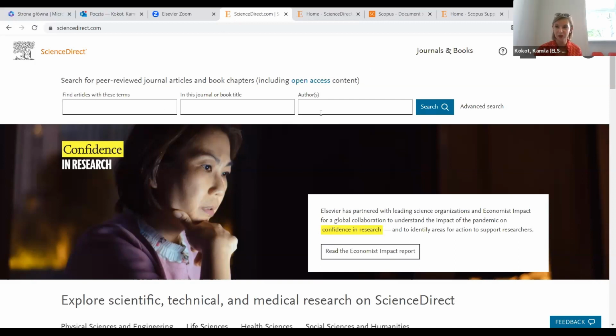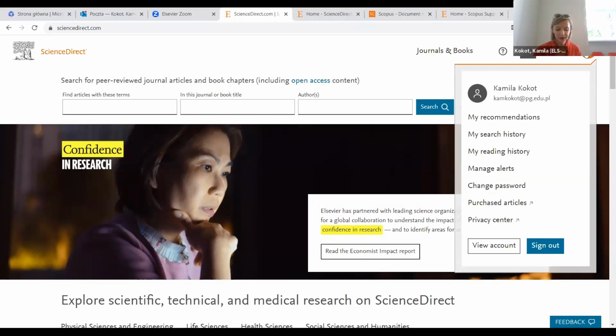In the top right corner, you can see my name and my initials, because now I'm a logged-in user. When I click on it, you can see my account, through which I have access to my recommendations, my search and reading history. I can manage my alerts. I can also change my password or, of course, sign out.